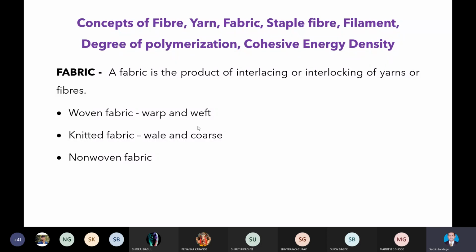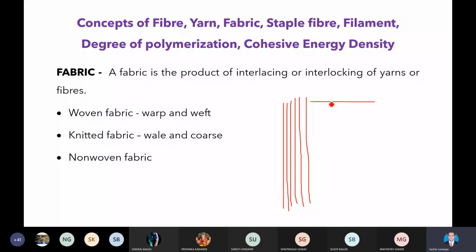How it is carried out, there are 3 videos that I will show you. Now woven fabric, where we carry out the interlacing. For the interlacement, what is required? We require warp. Warp is the continuous strand over here, which we get from the beam. Another term we use for the warp is ends also. Ends.